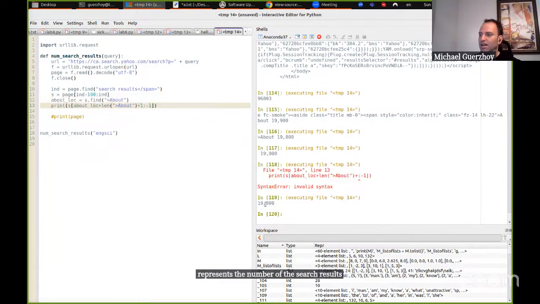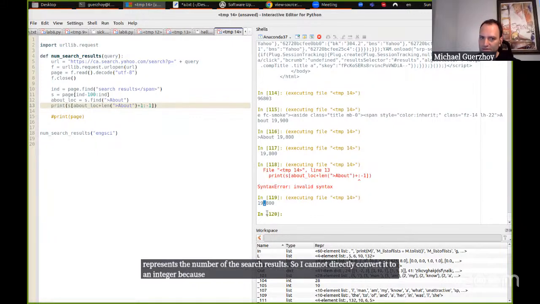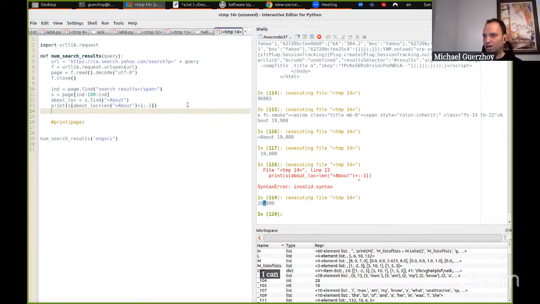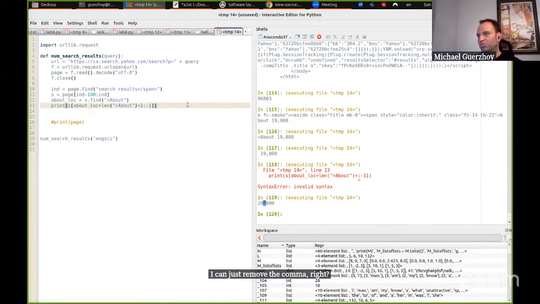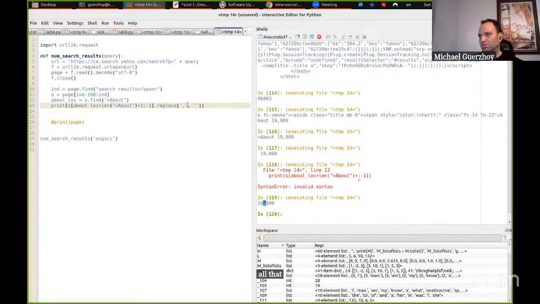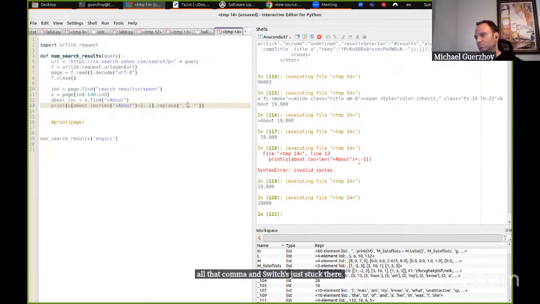I cannot directly convert it to an integer because there's an annoying comma here. One thing that we briefly saw in lecture is I can just remove the comma, right? To remove the comma, I need to take the string and replace all the commas with nothing. So that's a number that I can convert to an integer.